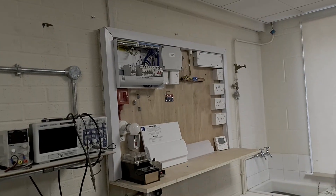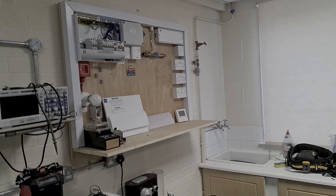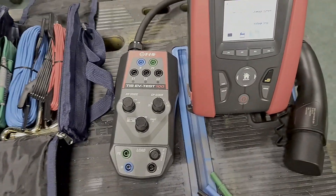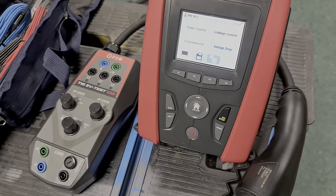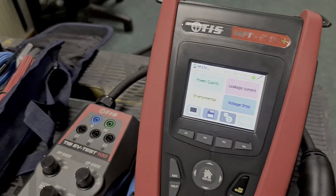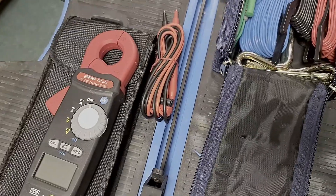Nathan's been busy rebuilding the test board — he stripped it all out, rewired it, and has been going through some testing on it as part of his apprenticeship, which is great. I just thought on this video we'd drop in and show a bit of the TIS goodness, and as always I'll show it out on videos in use so we can see the key differences on site compared to the older version, and also demonstrate the new features with the RA testing and this AC/DC leakage clamp.